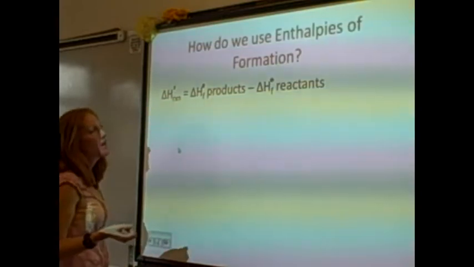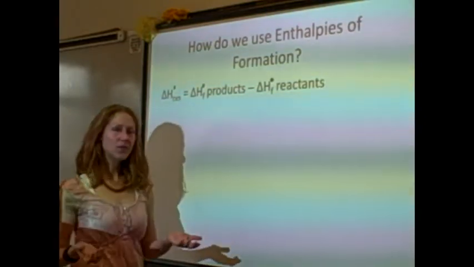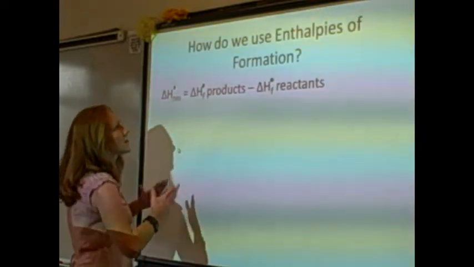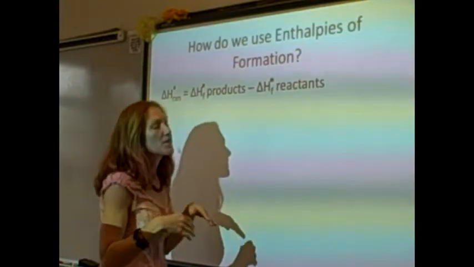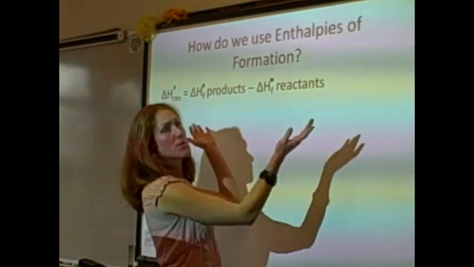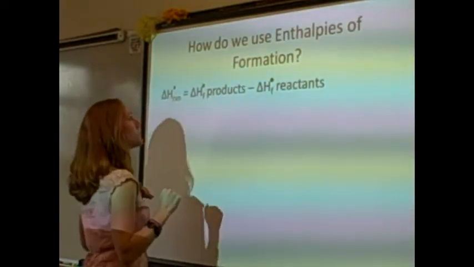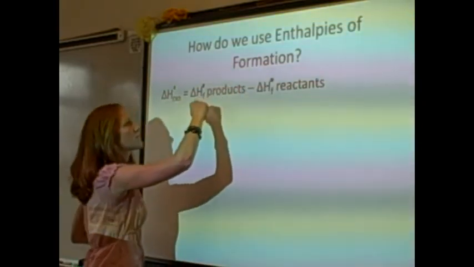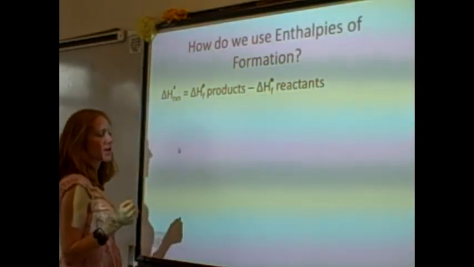So what you look at is how much enthalpy, usually enthalpy is given off. So how much enthalpy is released when you form the products versus how much enthalpy is given off when you form the reactants. And the difference between the two is how much enthalpy would be released as you went from reactants to products. So it would be the change of enthalpy of reaction.